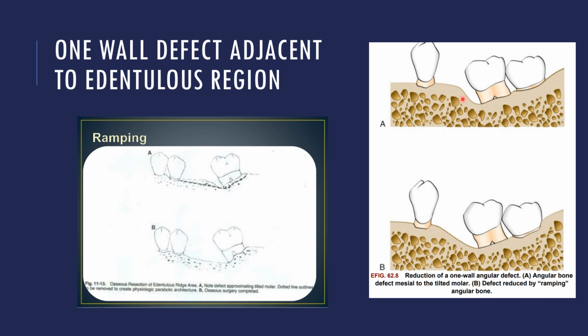So the selective reduction of bony defects by ramping the bone to the palatal or lingual to avoid involvement of the furcation has been advocated by Ochsenbein and Bohannan. Okay. So this procedure, ramping, was introduced by Ochsenbein. That is for a careful removal of bone. That is very clear with this diagrammatic representation. Okay.